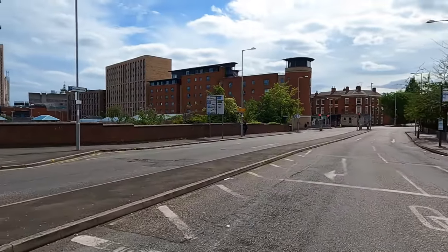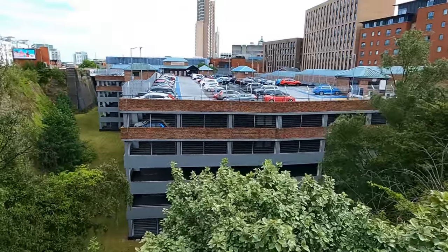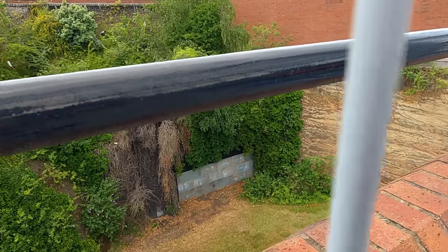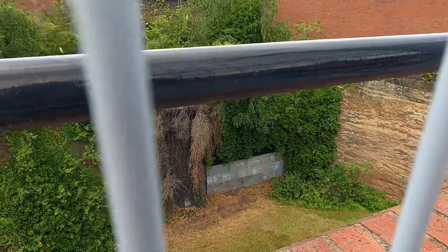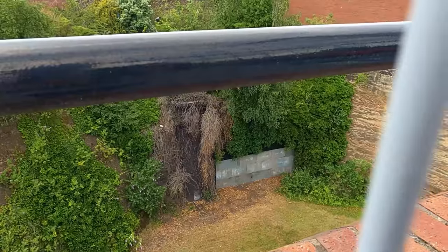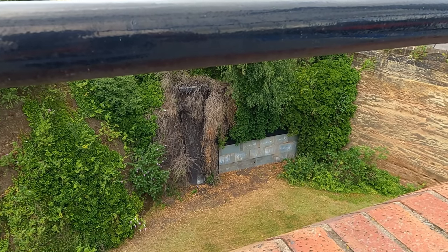This is Woodburn Road, and on the other side of that wall we've got the portal and our former Victoria Railway Station. So down there, look, you can see the southern portal of our Mansfield Road Tunnel, completely plated up. This was black not until long ago, and I believe part of it got damaged or knocked down in some form. So they've redone it with sheets of corrugated metal, it looks like. It looks very old and secondhand, like a bit of a body job, to be fair. With what appears a little black box in the middle, which maybe is some sort of keyhole. Maybe there's a door behind that.